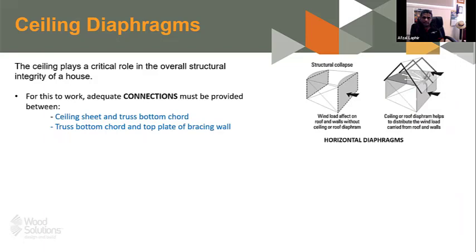Now we're coming towards the last bit of the session. Ceiling diaphragms. That's something we identified at the start when we discussed the load part, the important role the ceiling or floor diaphragm plays in transferring the horizontal loads to the ground. Now we know that without an effective diaphragm, the bracing system wouldn't get to perform. Also, as we emphasized before, the diaphragm will be rendered useless if it's not connected adequately. So we will discuss connections in detail a little later.